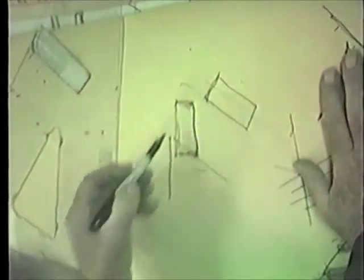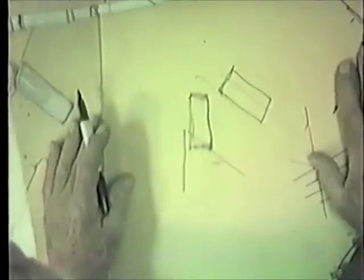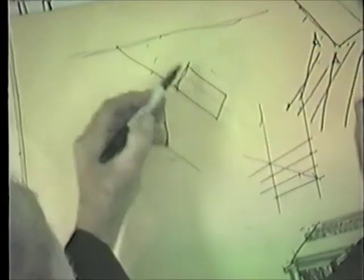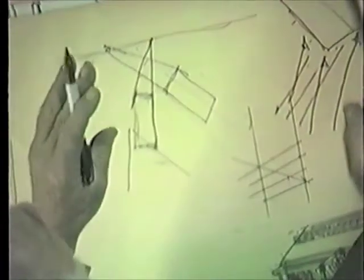He means two objects, a rectangle like this and a rectangle like that. Where are the vanishing points on that? They have their own vanishing points, in different places on the horizon. This would have a vanishing point, and this would go to the same vanishing point. This would have a vanishing point, and this would go to the same vanishing point here. It'd be four vanishing points. This would be way over here.